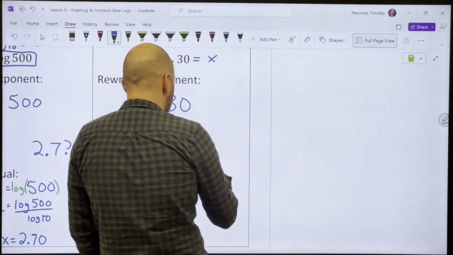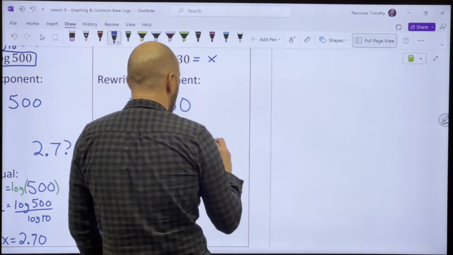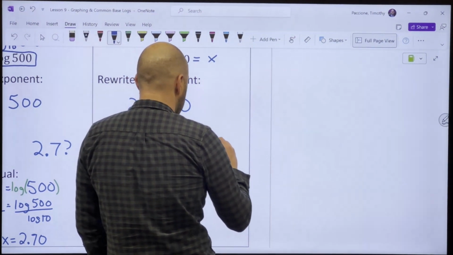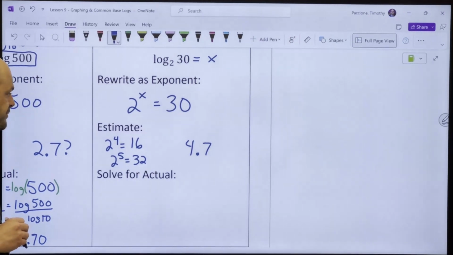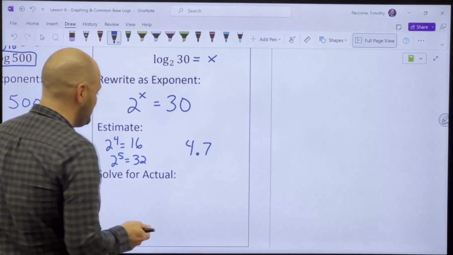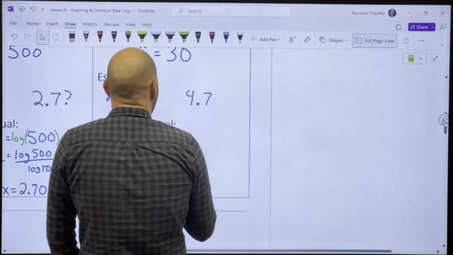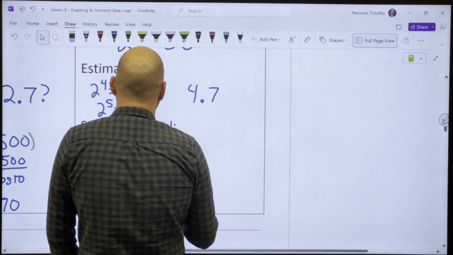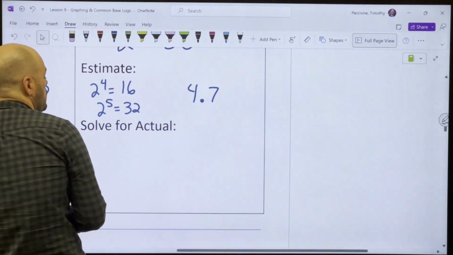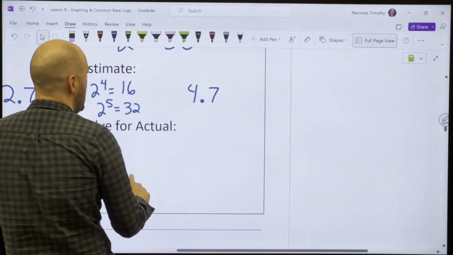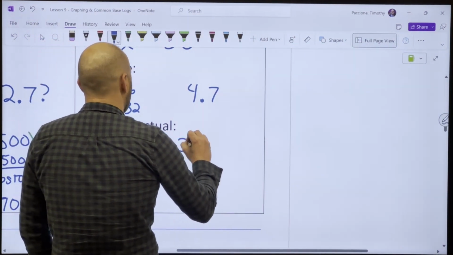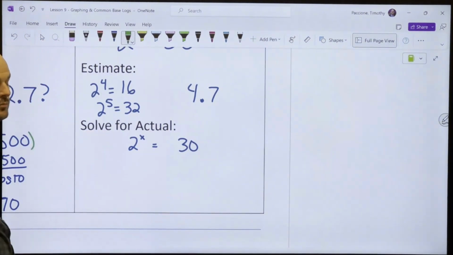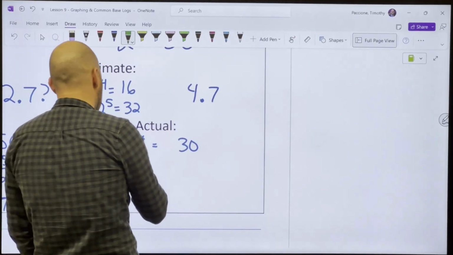4.9. Okay, I'm hearing between 4.4 and 4.9. I'm going to say 4.7. But I guess 4.8. I mean, I heard 4.4, so I'm going with the average of the class. Okay, I would agree that it should be closer to 5 than 4, but we'll go with the class average. Ready? 2 to the x equals 30, right? And then I log.